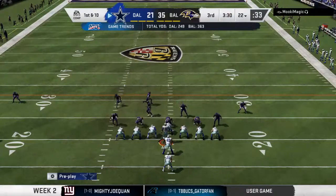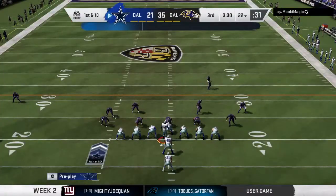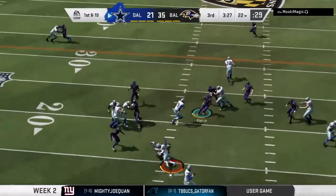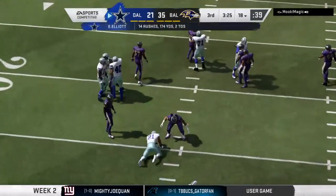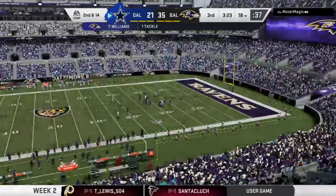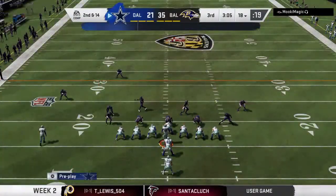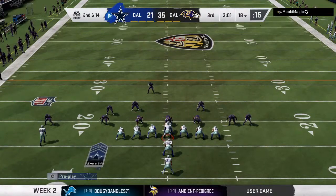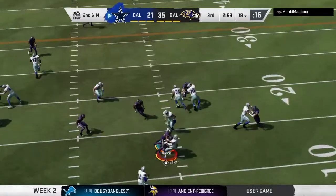About set for this next drive by the Cowboys offense. And on the last go-around, they really couldn't get anything going. They had to punt from deep inside their own territory, which means you're going to lose the field position battle as a general rule. What they're looking for now is a little more consistency, move the ball at least a few times on offense, get a couple of first downs, and hopefully flip the field. Well, just something to build off of. That's what they're looking for here.